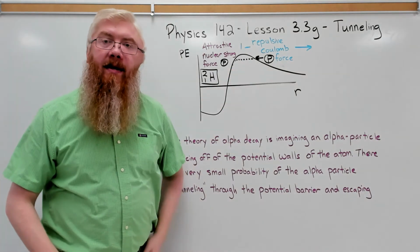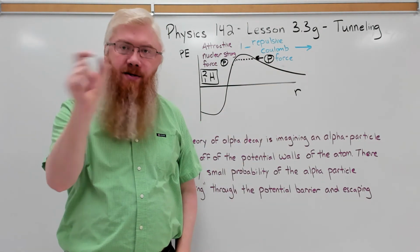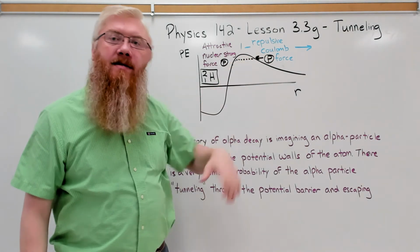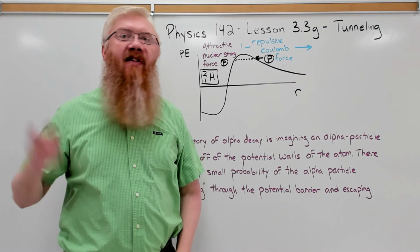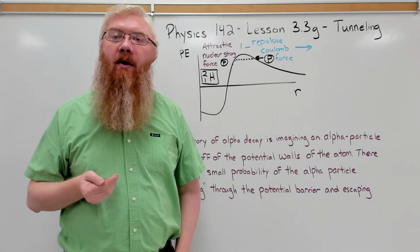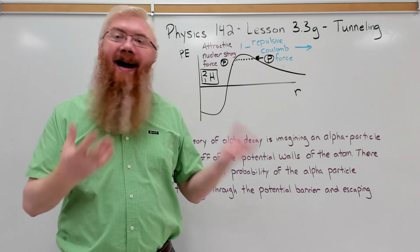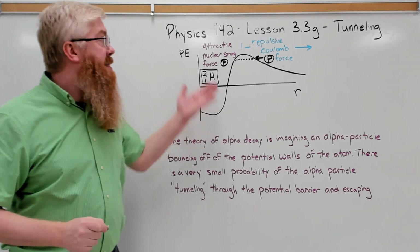So this barrier tunneling works with particles, because remember, we think of these like little pieces, like little BBs, like little balls, but they're not. This acts as a particle and a wave. So it can tunnel through these potential barriers. It's kind of like if you've ever seen a fly in a window, hit the window as it's trying to fly out. A fly's dumb, or a moth is dumb, it doesn't know there's a window there. It repeatedly hits it trying to go out. In the quantum world, if it hit it enough, eventually, probabilistically, it would tunnel through and find itself outside. That doesn't work in the classical world that we live in, but in the very, very small quantum realm, it's possible. So this is the concept of tunneling.